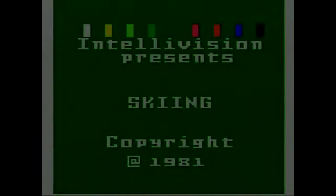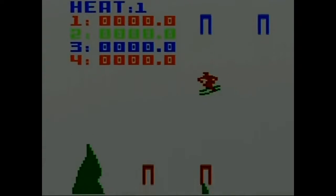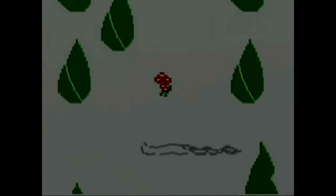Skiing. Skiers. Let's do four. Slope. Let's do five. And course is only one or two. So let's do one. Downhill. One is pretty simple. Just turn around. Whoa. Oh, come on. Why am I hitting the damn trees?